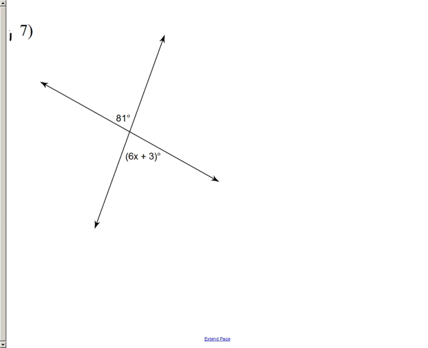Now, 7 and 8, these are a little bit different. They are vertical angles, and you have to remember what vertical angles are. It's where they're across from each other in this crisscrossed fashion, and both angles are exactly equal to each other. Now stop and think about that. If this is 81 degrees, then it means this has to be 81 degrees. So we already know what this angle is as far as the measurement. But what does the x have to be?